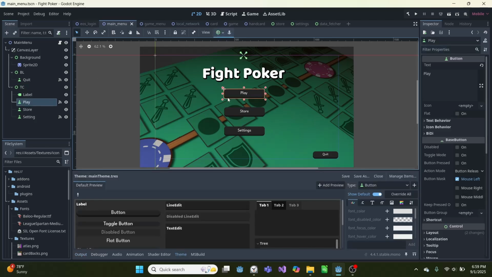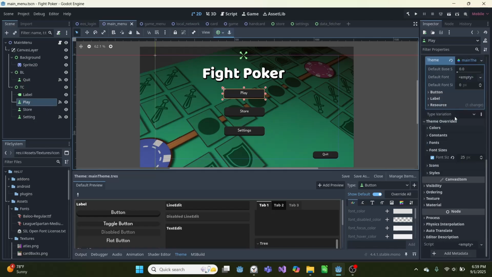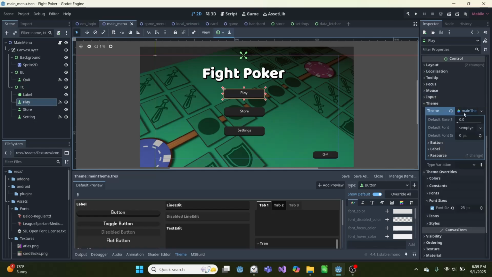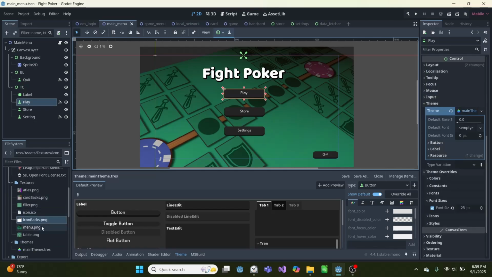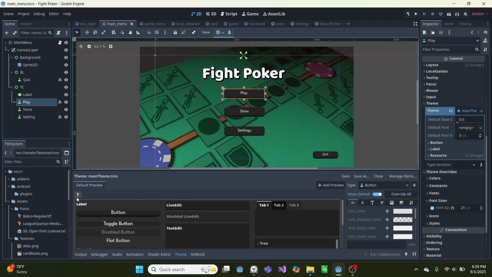Now the next thing I want to show off is how we get these buttons to look like this in the animation. So what I do is go down to theme, and I created a new theme called main theme over here. And inside this theme, you can click on this dropper and click on button. And then if we go to this category over here, we can set the style for normal, pressed, hover, and focus.